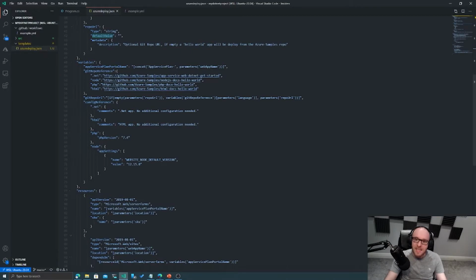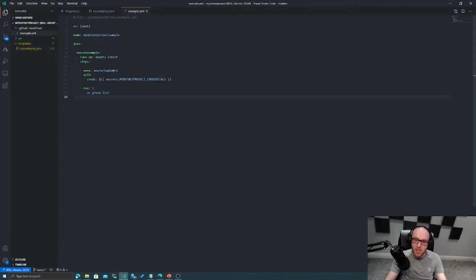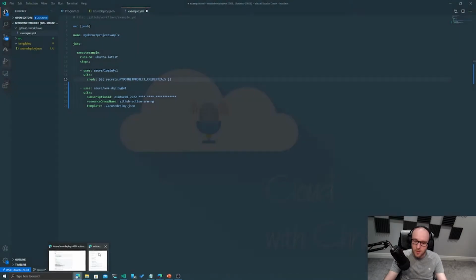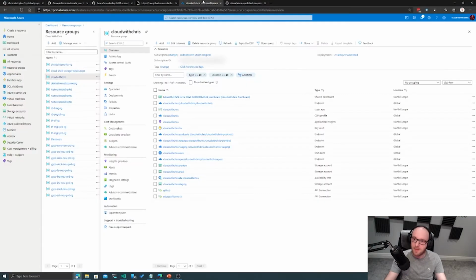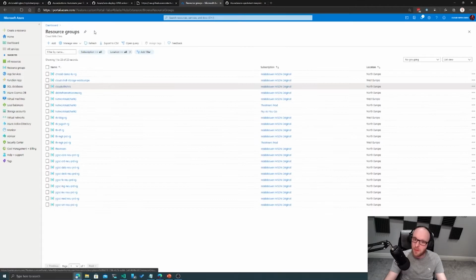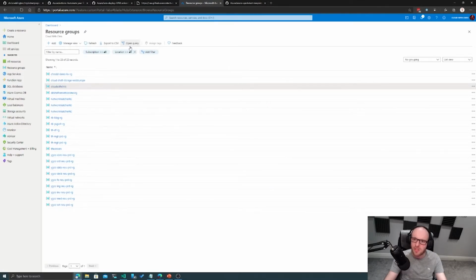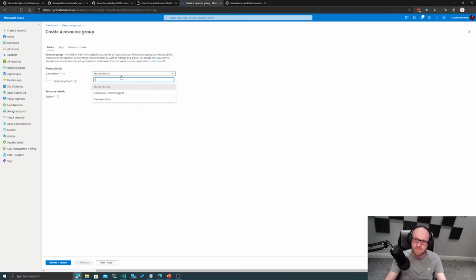So then let's jump to our GitHub Actions workflow file, paste in that uses snippet from the examples there. And now we just need to go ahead and complete the information that we need to complete there. So first things first is we need a resource group. So we could, of course, deploy using a subscription level deployment, but for the purposes of what we're doing here, we'll just go and create a resource group for now.